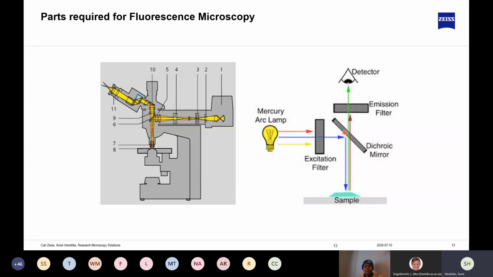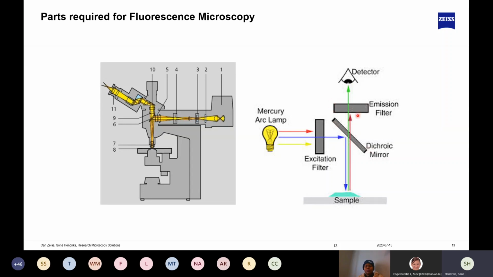UV light is then reflected onto the sample by the dichroic mirror. The dichroic mirror would reflect light shorter than UV, and anything longer than UV light would be allowed to pass through the dichroic mirror, also depending on the angle where it comes from. So UV light is then reflected down onto the sample, and excitation of the dyes occurs. Light of longer wavelengths then comes out of the sample, and as it reaches the dichroic mirror, because it is longer wavelength, lower energy, it is allowed to pass through the dichroic mirror.